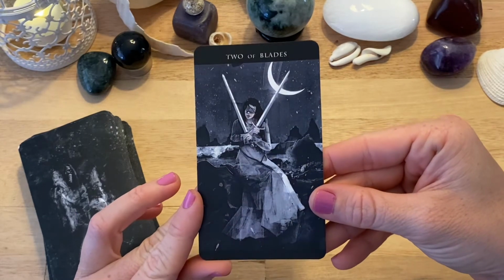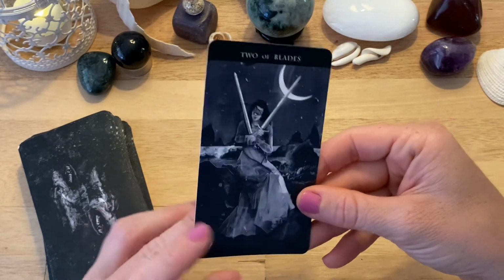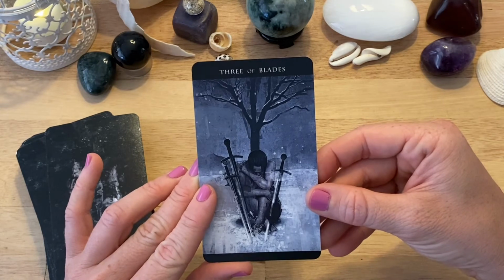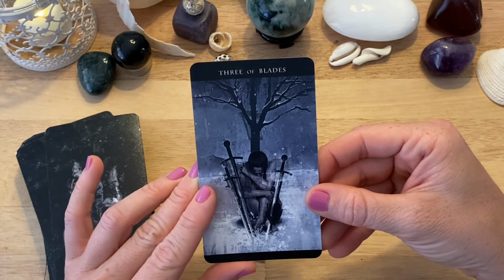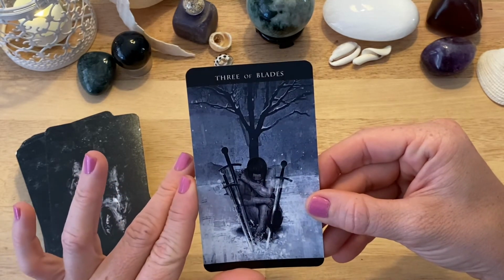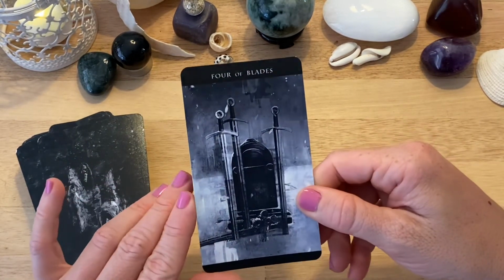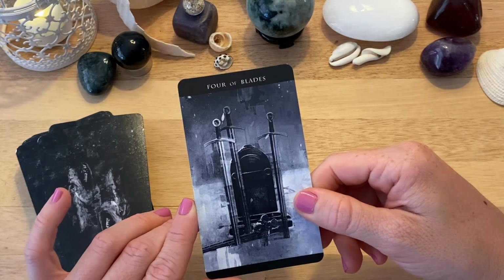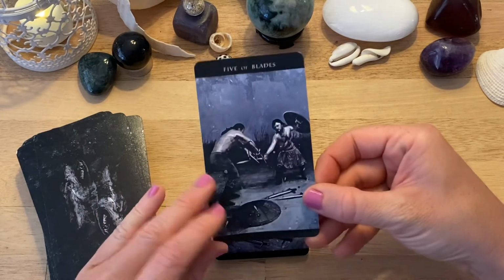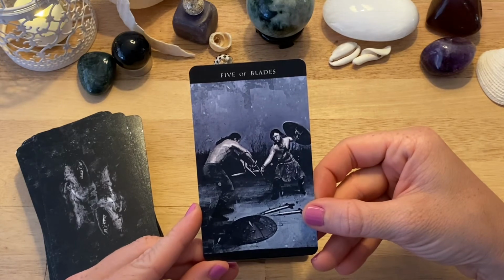2. 3. The heartbreak here. Curled up like this. 4 of blades. Five of blades. Dishonor.